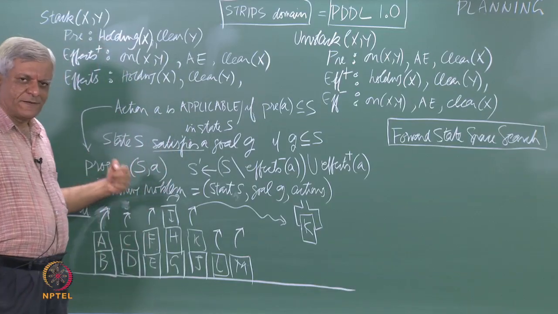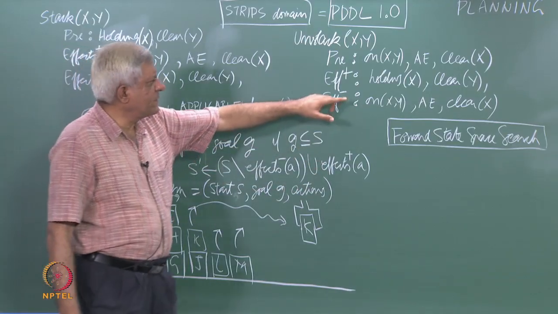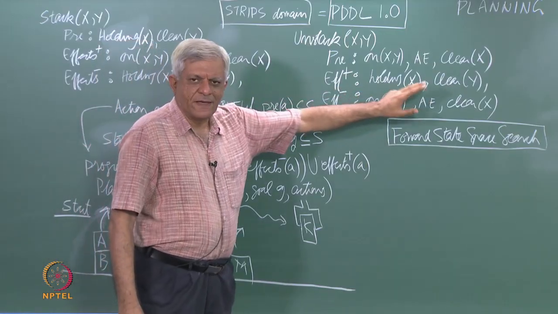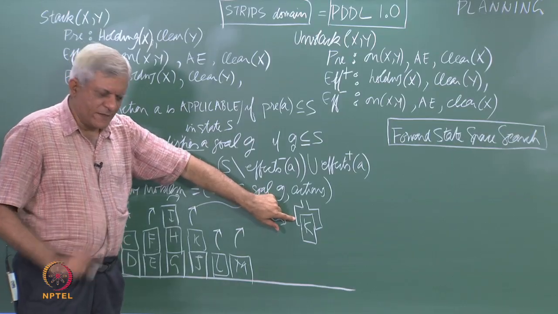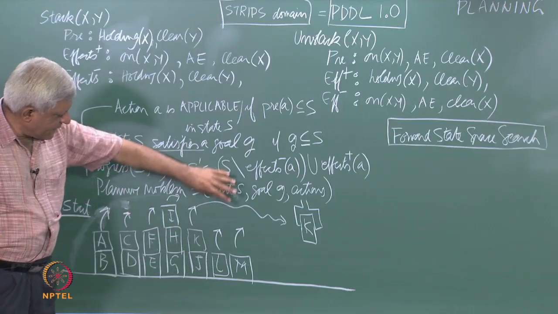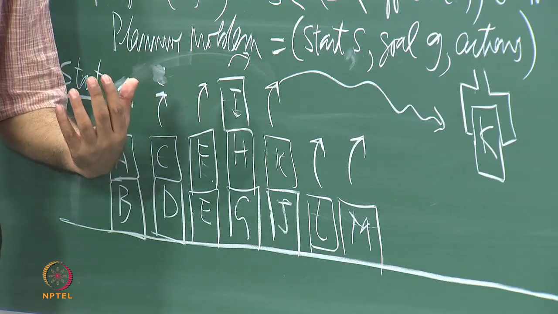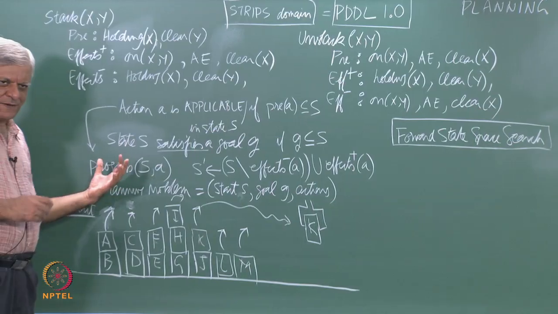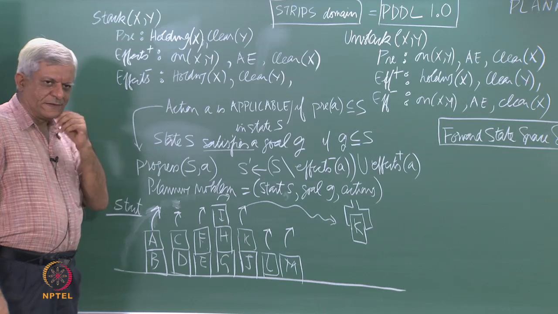And then I must add the positive effects of this action A. The positive effects of the action A are that you are holding it and y is clear. So, this effect would be represented by the fact that you are holding k, and because you have lifted k away from this j will become clear. So, clear j will be added to the state. So, that is a progress action that you have to implement to get this new state k.